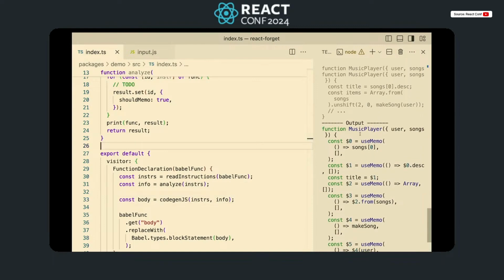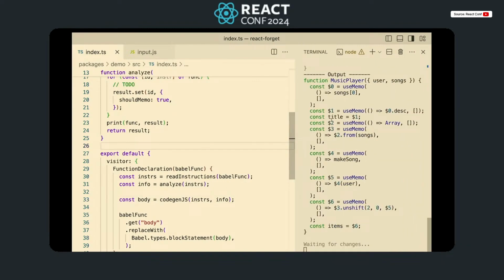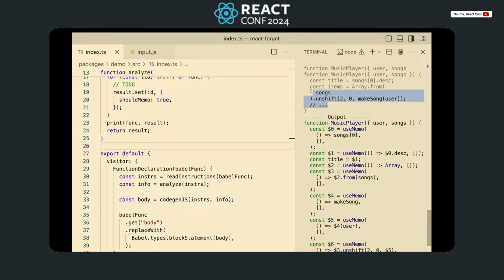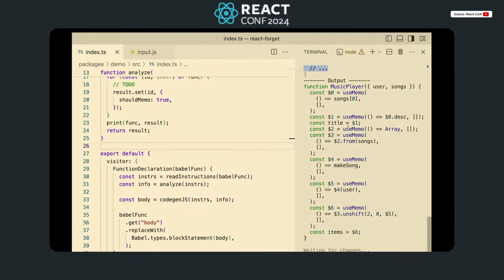And now we see some pretty crazy looking output here, right? Like, hopefully React compiler doesn't actually do this. It's a lot of useMemo calls. We're going to talk about that, but before that, I noticed something else really interesting in the output. There were just 2 lines of code in the input we gave our compiler, but it was able to split all of those up into separate useMemo calls. So we have 2 lines of input and, I don't know, 10 useMemo calls. The reason for this is because of our low-level representation. So we see that every instruction can correlate to a useMemo.